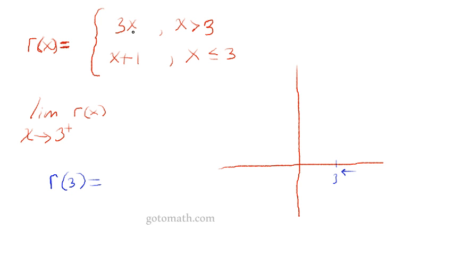Even though it says we can't use 3, I know it says our domain has to be greater than 3, but we're just going to. Okay, so 3 times 3 is 9. So, we'll say that's up here. And, of course, we've got to put a hole here because it does not include 3. And, it has a slope of 3. So, we'll say the graph looks something like that.